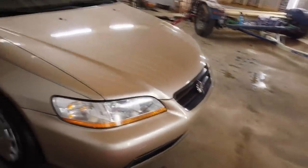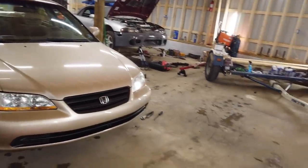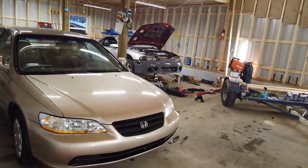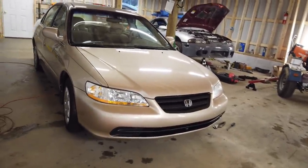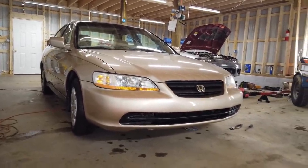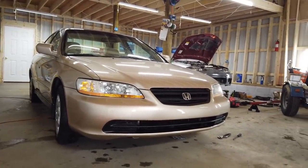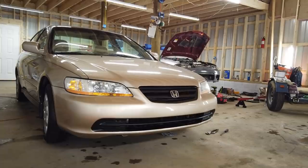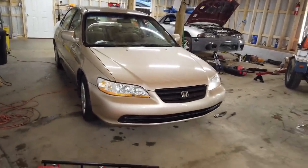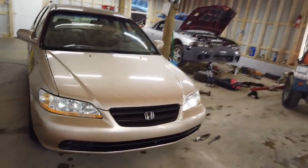We aren't done yet. I got to rotate these tires and change the oil and then put the floor mats back in. But yeah, it's not perfect. I do think that plasti dip gives it a way better appearance up front, kind of more updated. I'm happy with that. That's what I was going for. I just wanted it to look kind of newer, I guess. Not as plain Jane. The black kind of sets it off with the black side skirts. It works.